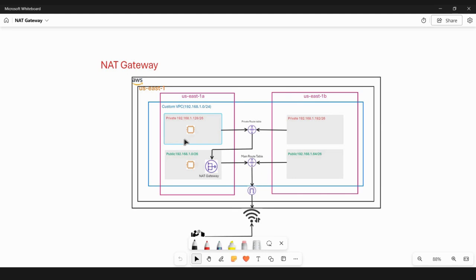It is like one-way traffic and it is not free. When we are creating a NAT gateway, it asks us to allocate an elastic IP. If we already have an elastic IP, we can allocate it, or otherwise it will create a new elastic IP.